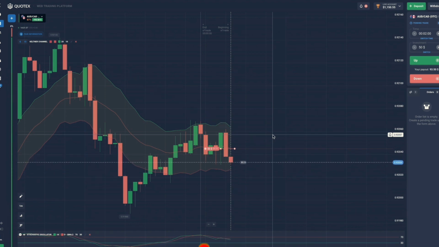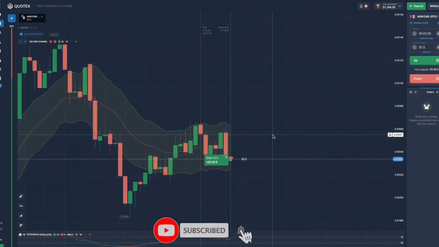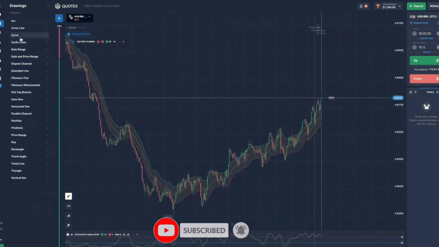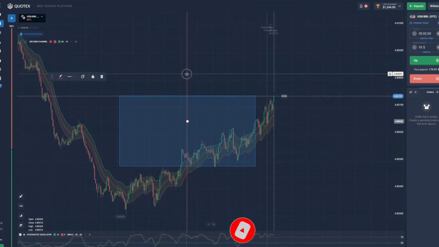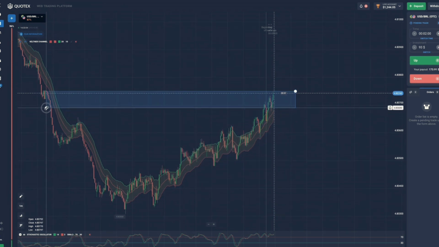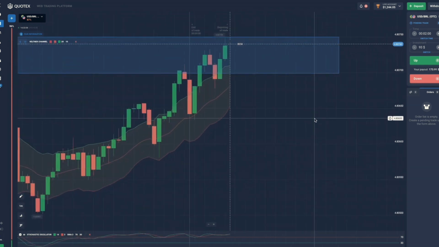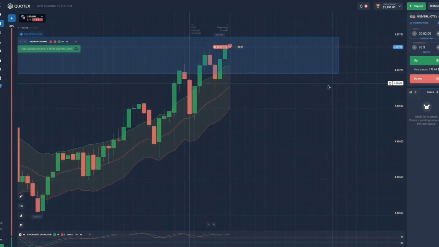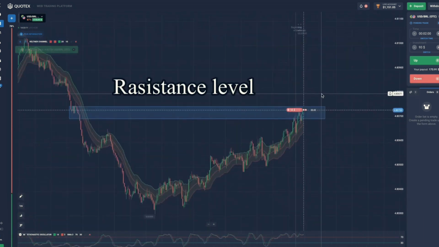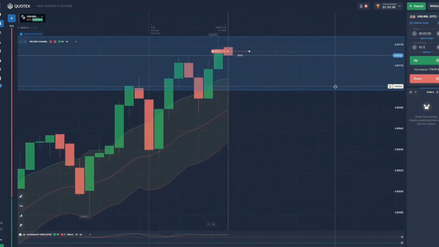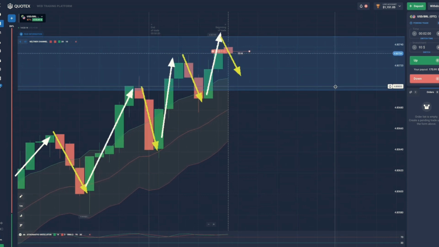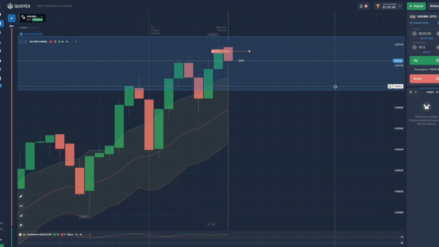Now since we have won the first trade, this time we will take a double amount trade after seeing a good confirmation. Here the first trade is a win. Let's find the second confirmation. So now here I have already taken a double amount trade because it shows a resistance level, and after every 2-3 green candles red candles appear. So after calculating this, I have chosen a small expiry time. Let's see what happens.